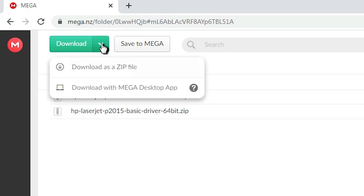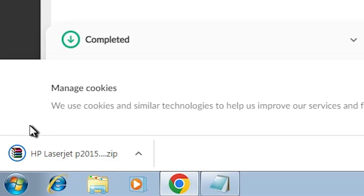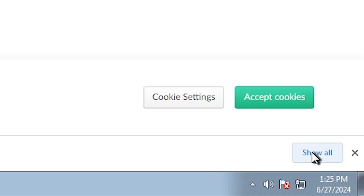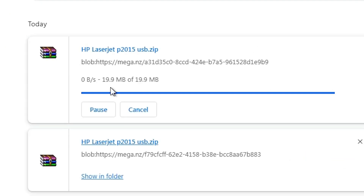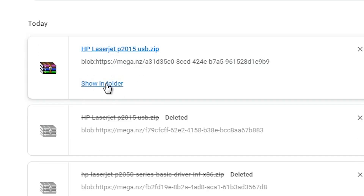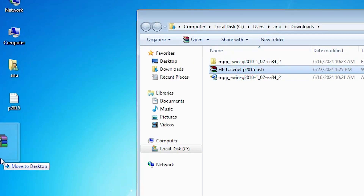I download both, so I go to Download and click on 'Download as ZIP.' Wait a few seconds — the download is in progress and it takes less than one minute. After that, go to the Downloads section. The download completes in a few seconds. Click on 'Show All,' find the printer driver, click 'Show in Folder,' minimize, and drag the setup file to the desktop.